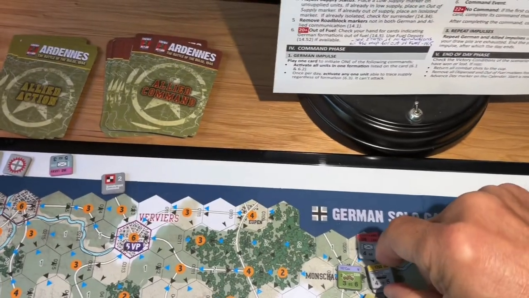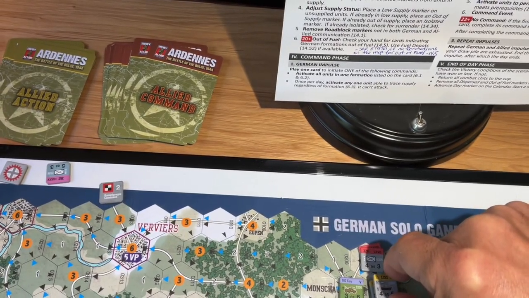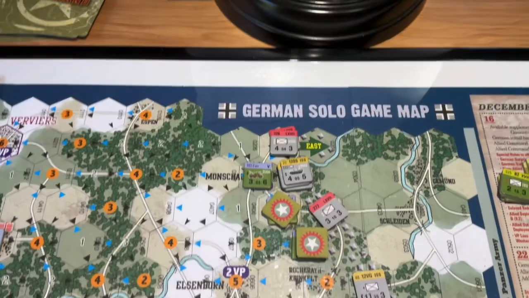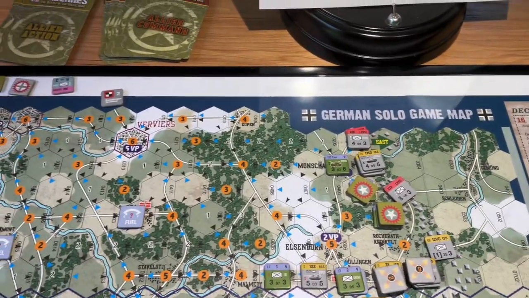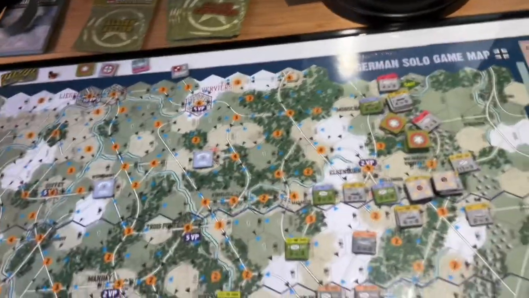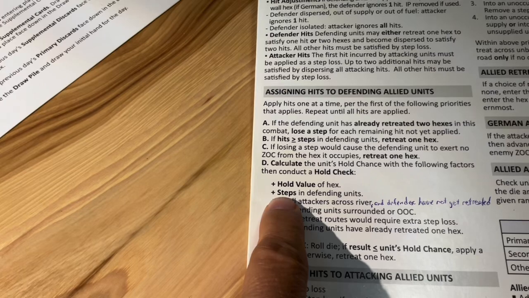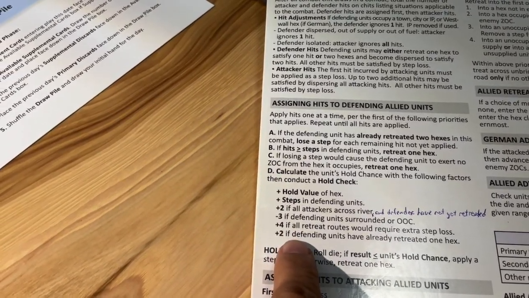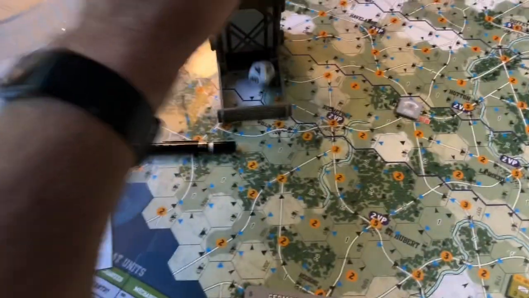So we've got 7. 16, 17, 18, 19, 20 to 3. So we do a hold check. It's 5, 7 with the 2 dots. Let's see here. Hold value is 5. Steps is 2. So 7 or less. I forgot what we do, but once 7 or less, it's a 1.